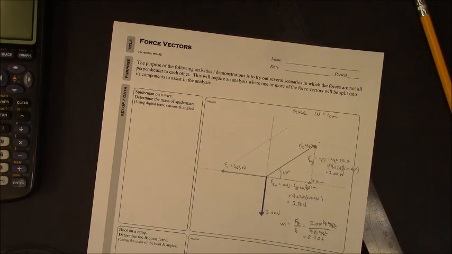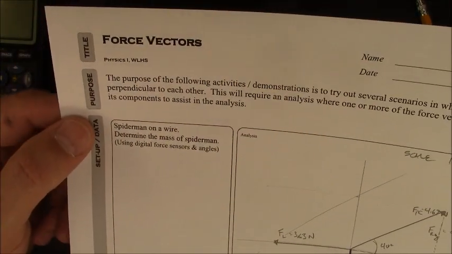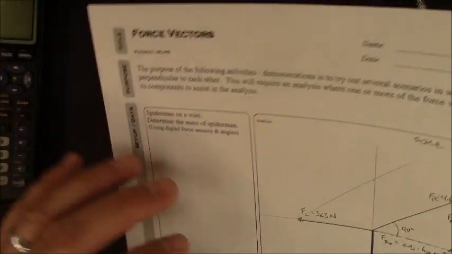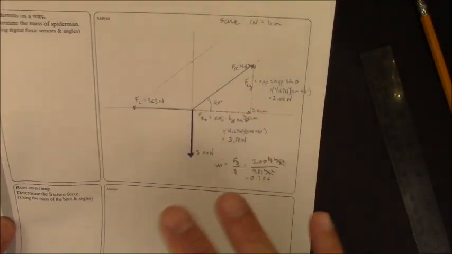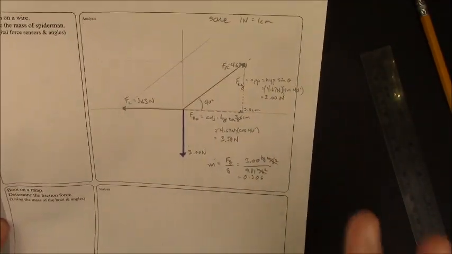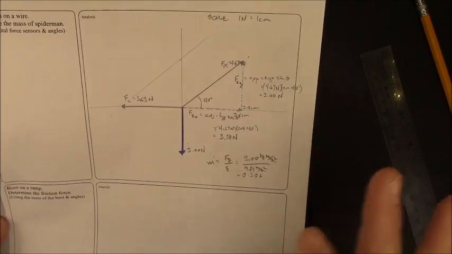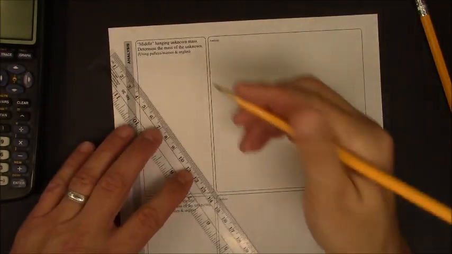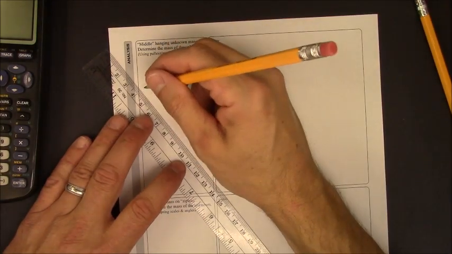This is from the Force Vectors lab. We've got several scenarios where we're doing the concept of action-reaction. We're doing these with static equilibrium systems where there's no overall movement, but we've got several forces involved. And we're trying to see how they act and react against each other based on their X and Y components. So one of the systems you had looked at, let me just do a quick sketch here.